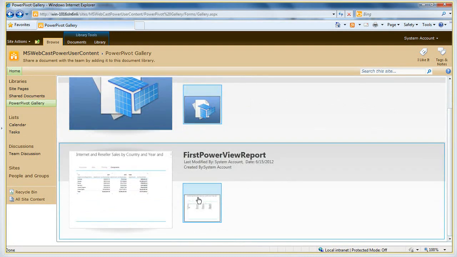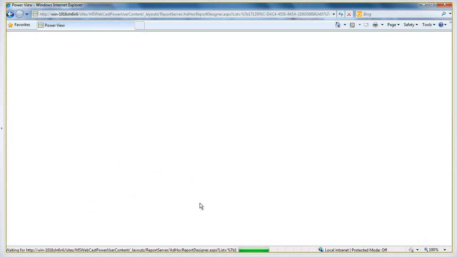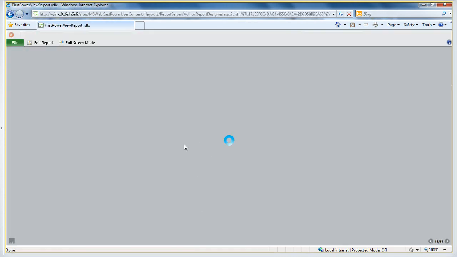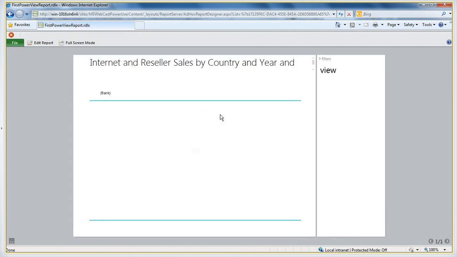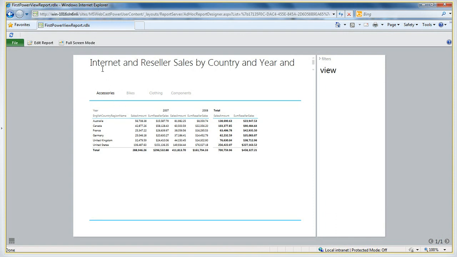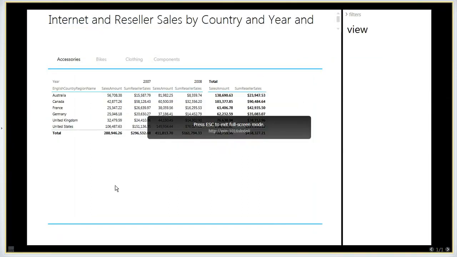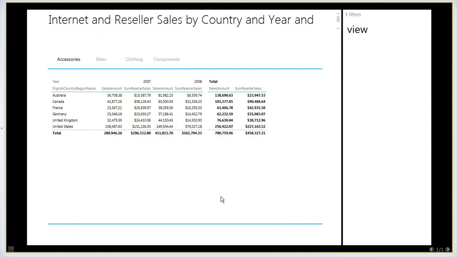Well, let's say that we have more novice end users who are simply going to interact with this. They can click on it. And we're in right now what's basically called render mode. It's rendering the output. Now, maybe I want to go into full screen mode and see this a little bit better. I'll click on full screen mode. Well, obviously a little bit easier to read when we're looking at this in full screen. Pretty nice capability.